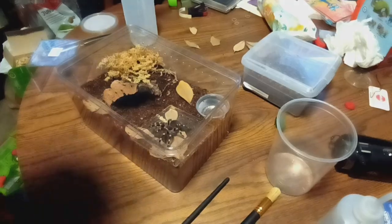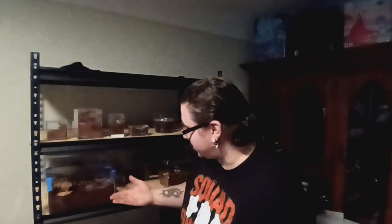Sorry, I'm getting weird. Well, everyone, I hope you enjoyed me rehousing my Acanthoscuria geniculata. Like I said, I will remove that lid once she is off. Why do I keep saying she? When it is off of it, possibly in its burrow that I made it, hopefully it uses it. Rip that out. And tomorrow, it'll get some nice, big, juicy crickets.